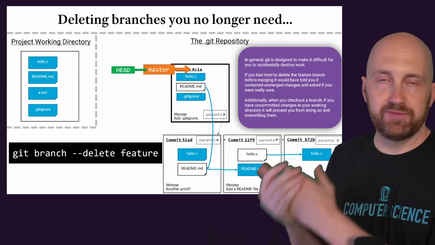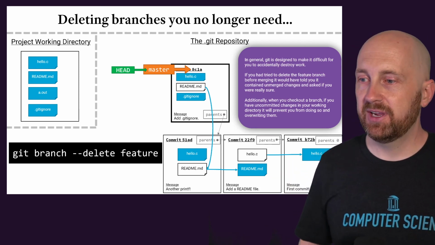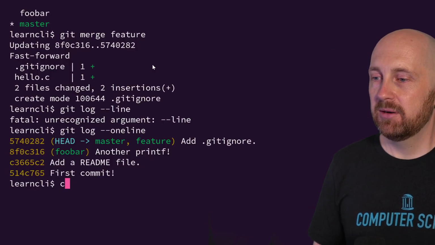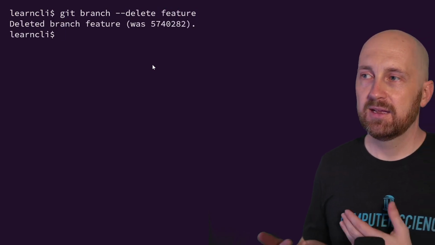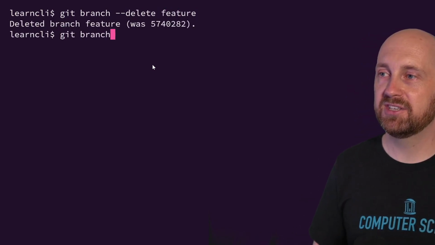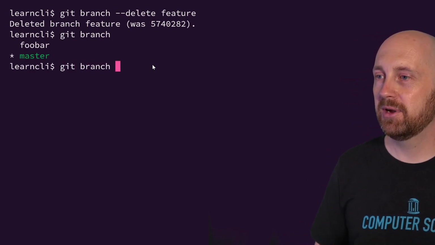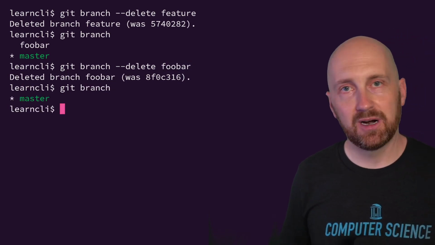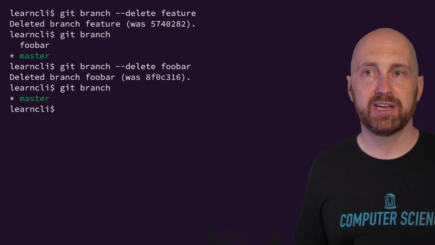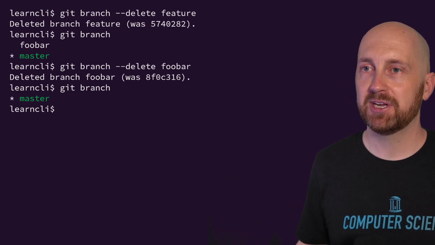When we're done with a branch, like we've just finished up our feature here, we're happy with it, we don't need it anymore, we can delete branches very easily. All right, so I'm going to clear my screen, git branch delete feature. It tells us the feature branch was deleted. If I were to look at my branches again with git branch, notice it's gone. And foobar was kind of a worthless branch as well, so I might go ahead and delete it too. All right, and so now we're in a happy place where we're back on just a single branch. We merged in some work that we did prospectively, playing it out on feature branch.